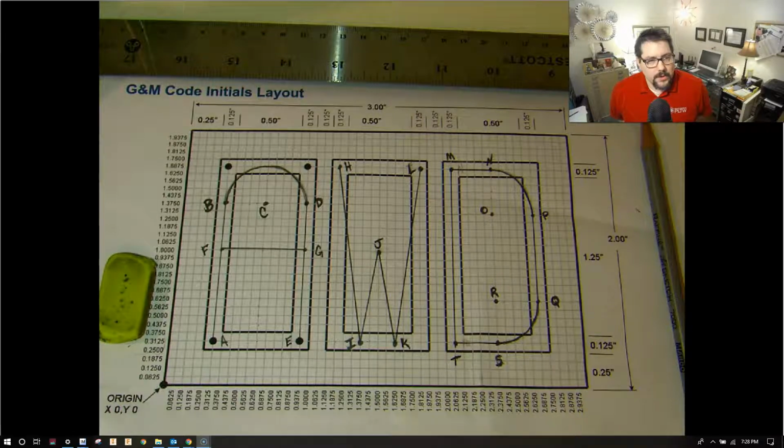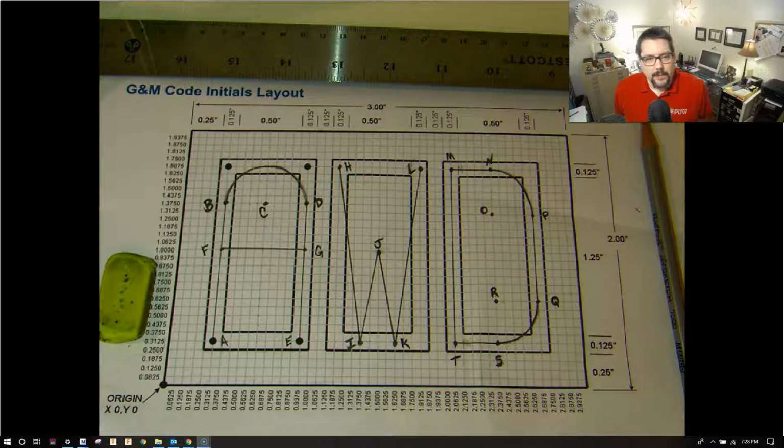So you'll notice, say for my A, I start at point A down in the bottom left corner of the left rectangle. And this point lies at the positive 0.3125 in the X position and the positive 0.3125 position for Y. From A, I move to B. From B, I move around point C to point D. This is the way that I like to do it.